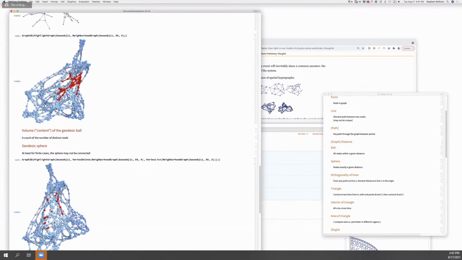But volume is a little trickier because usually before defining volume, one thinks of what's a measure, and then one looks at all these definitions of measure. We haven't gotten to that point yet. So claiming something to be a volume is a little tricky. Okay, so possibly not yet. Not clear what the measure is, what the measure talks about. That would be a definition of measure. The only measure we have is if you're looking at those path metrics or graph metrics, then at least we have the measure of length over there. But besides that, we haven't yet specified any other types of measure. I think this is, as Jean is saying, basically a definition of measure.